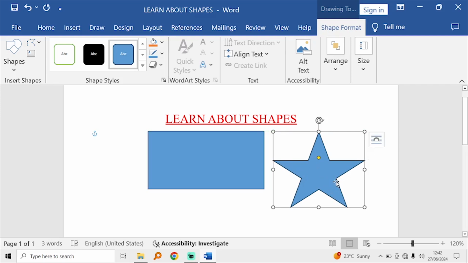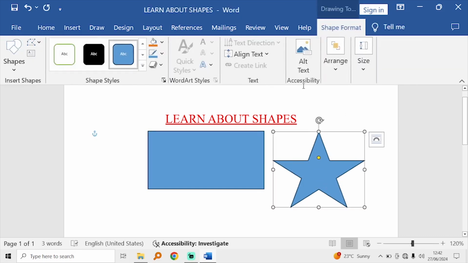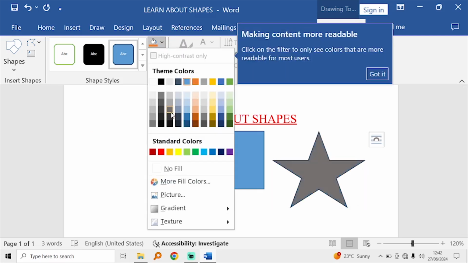Now let's learn how we can change the color, because this is the default color that it has come with. For me to change the color, I click on it to select it. Then I come to shape format here. After shape format, I come to shape fill. I click on shape fill and then I am able to choose any color that I want that shape to be.